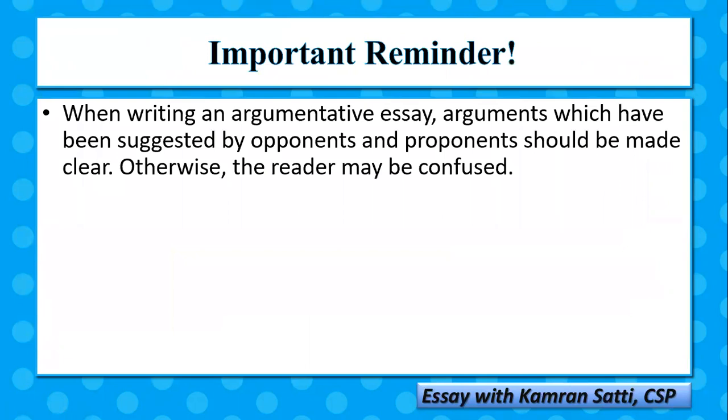Important reminder: when writing an argumentative essay, and our lecture is coming to an end, so bear with me for a couple more seconds. When writing an argumentative essay, arguments which have been suggested by opponents and proponents should be made clear. Otherwise, the reader may be confused. So the first sentence of the paragraph which you write should clearly state that this is an opposing view.